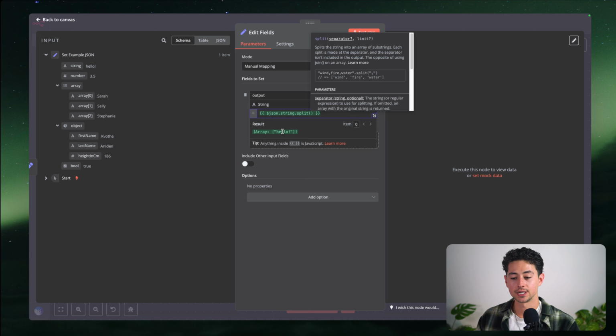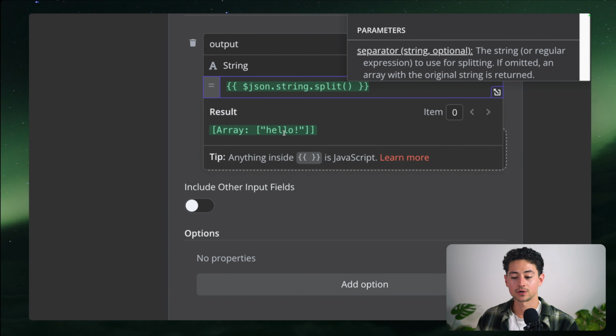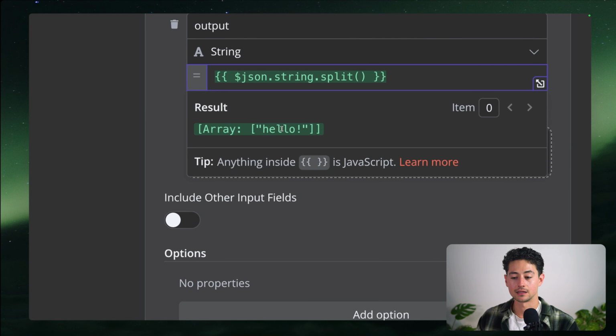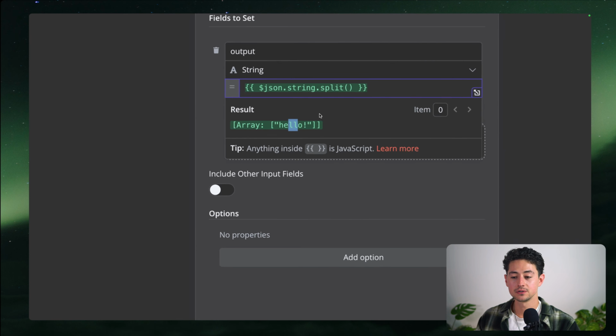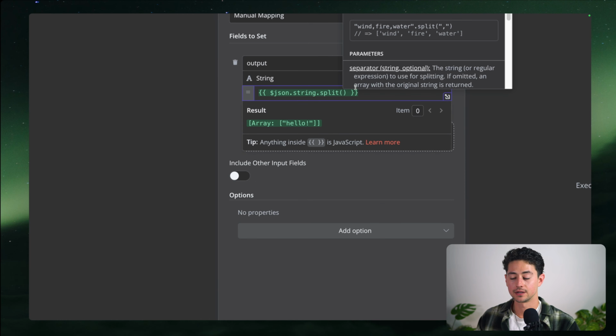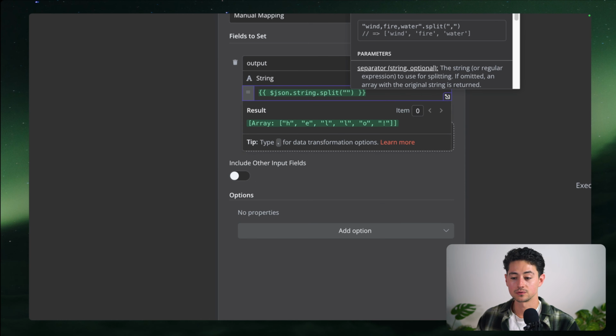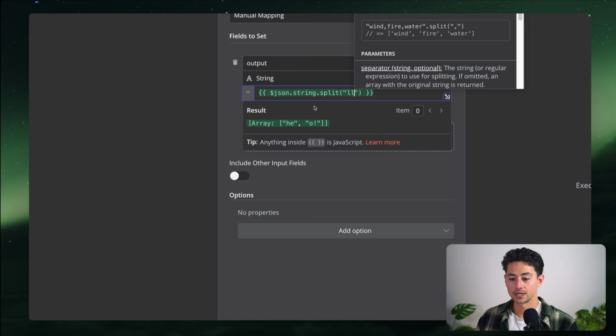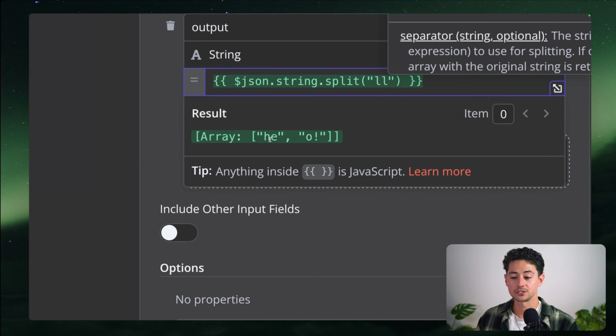If our input string is HELLO, let's hypothetically say, I wanted to split this into two halves. And the way that I wanted to split it was based off of the presence of the L and the L here, okay? So what I could do is I could say JSON.string.split, and then in quotes, and you have to use quote signs. If I go LL, you'll see that I've now split this string into two substrings, basically, and then plopped them in an array. Now, if you're unfamiliar with what an array is or how an array works, that's okay. We'll get into that later. But for now, all you need to know is that we've basically taken one input, and we've turned it into an array that contains two outputs, the HE and the O.